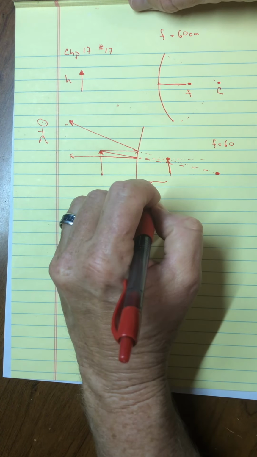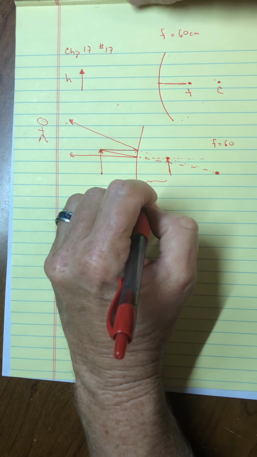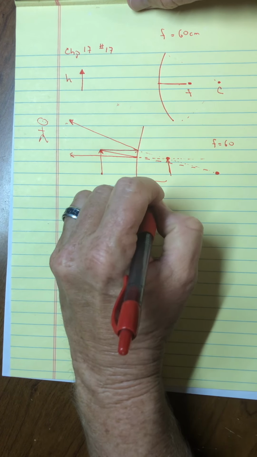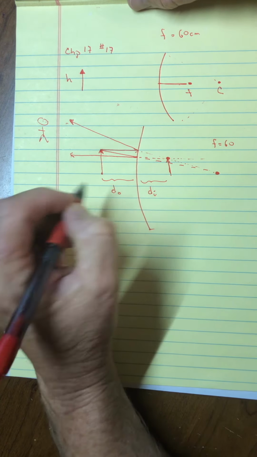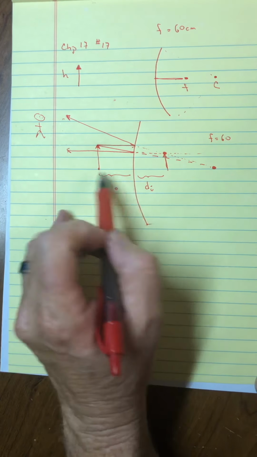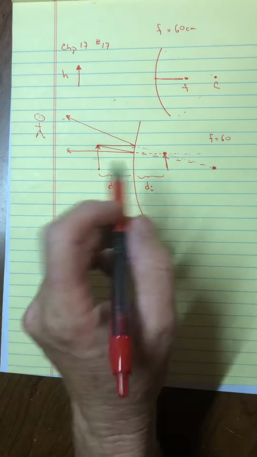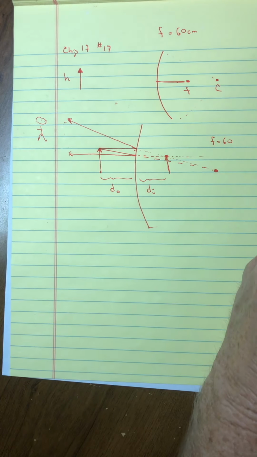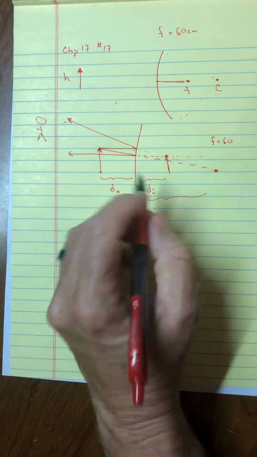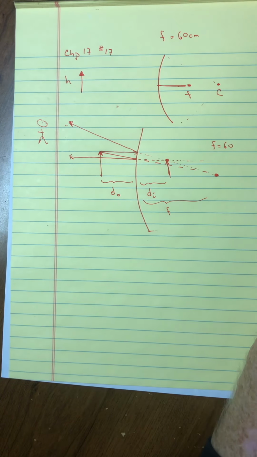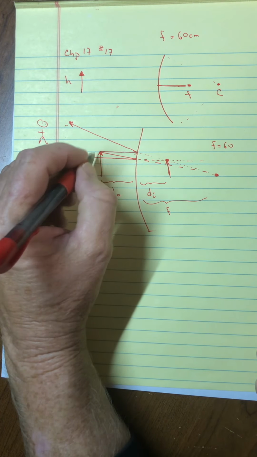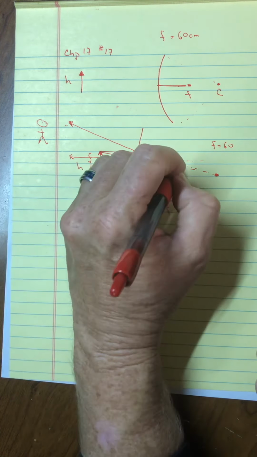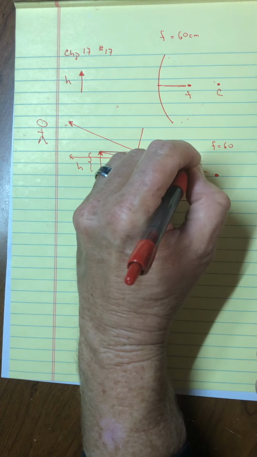So we called this the image distance, and so for this class we use d sub I for image distance, and then this d sub O is the object distance. So the object, how far it's from the mirror, and then the image, where does it appear? And so this appears to be inside of the mirror. Okay. Now keep in mind that all the way back to here is the focal length. And of course, we'll call the height of the object h, but the height of the image h prime.